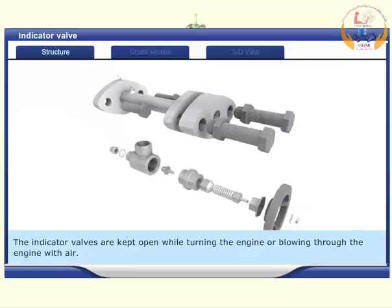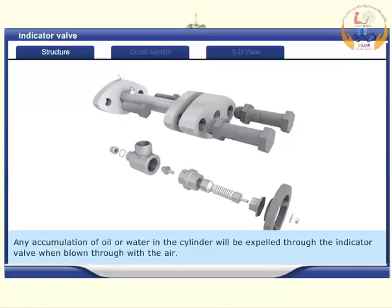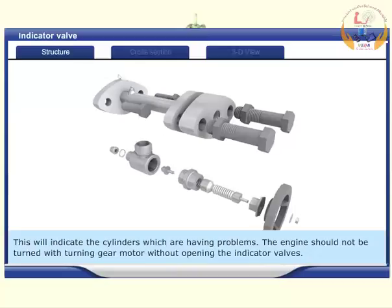The indicator valves are kept open while turning the engine or blowing through the engine with air. Any accumulation of oil or water in the cylinder will be expelled through the indicator valve when blown through with the air. This will indicate the cylinders which are having problems. The engine should not be turned with the turning gear motor without opening the indicator valves.